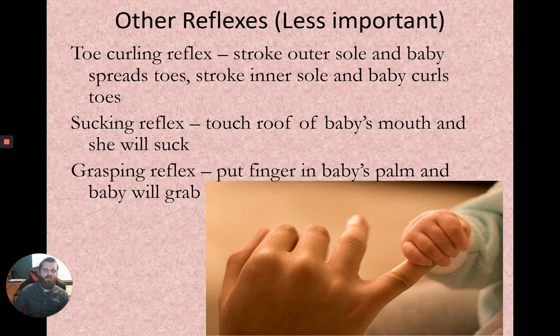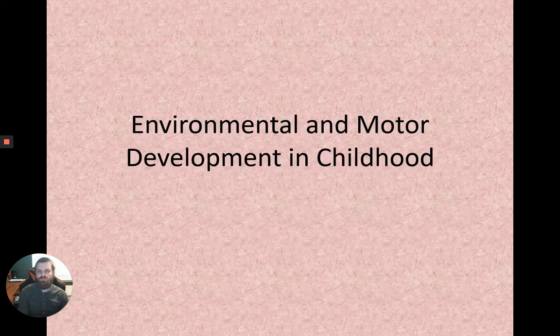And lastly, there's a couple more. These I'm not really going to focus on because you can read them. I would say they're a little bit less important since they are self-defining, but you will definitely see this stuff occur. Again, if you get the okay and all clear to actually put your hands on someone's child, you can definitely determine the grasping reflex just by putting your finger in their palm or poking their palm, and the baby's fist will clench closed. So, yeah, that's all I got to say about those.